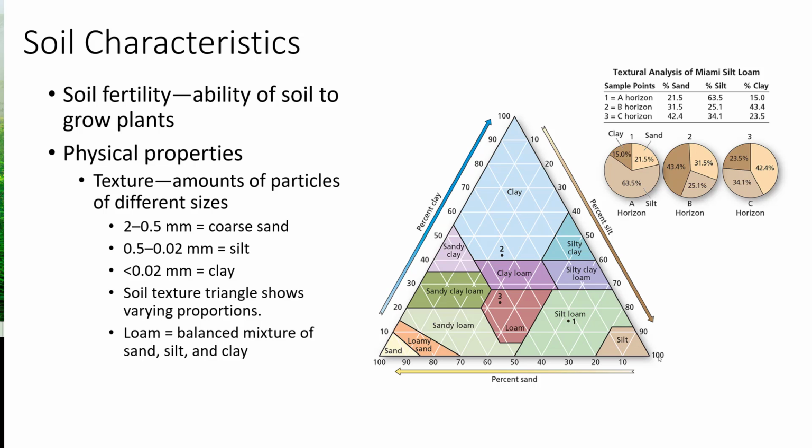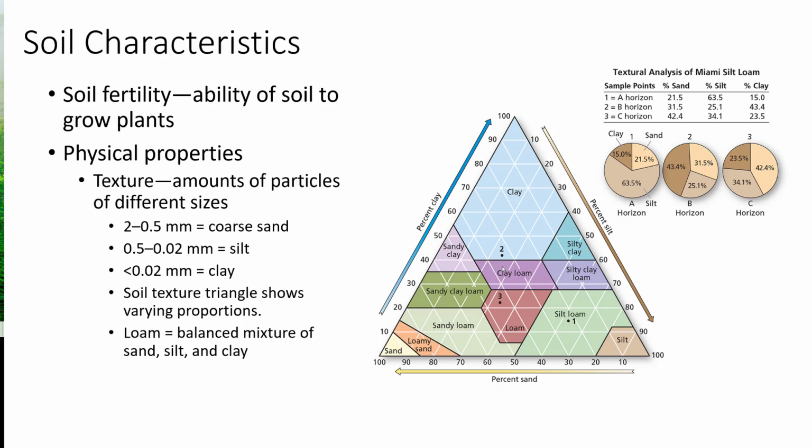If we look at the physical properties of structure, and this refers to size and shape of soil, common categorizations are crumb or granular, platy, prismatic or columnar, and blocky. You can appreciate just by looking at the images that this would be a softer, more porous type of soil than the blocky, which looks like it's very hard. And this would be a much better environment for plants to have a root system established than this one.